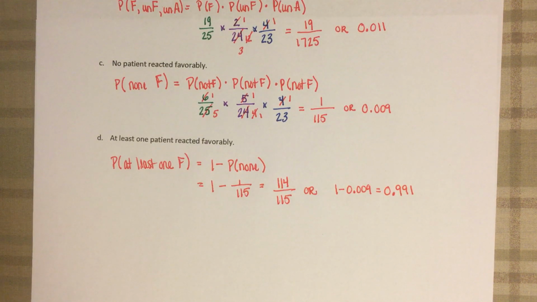So as you're going through your homework, if you see a question that looks like this, none and at least one, remember, are complements. So once we have the answer to none, we can use that to nicely get us our answer to at least one pretty quickly without a lot of work.